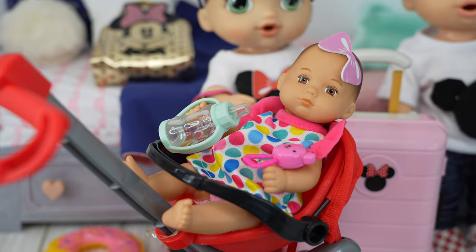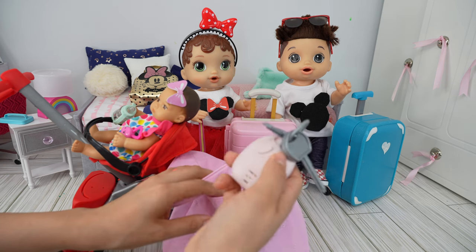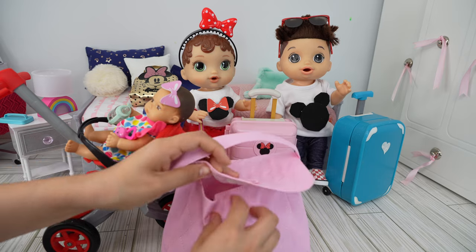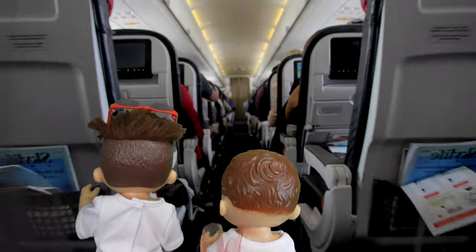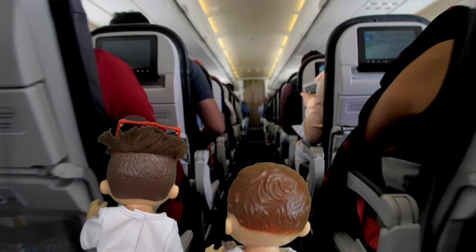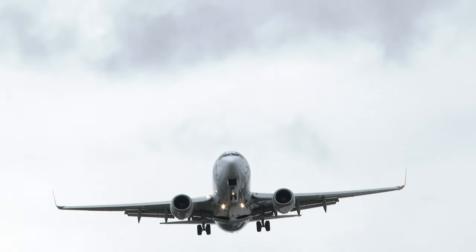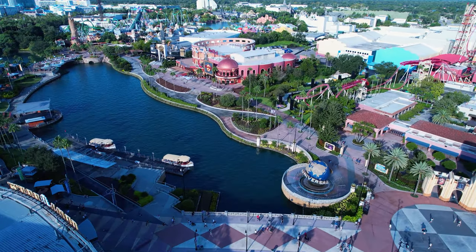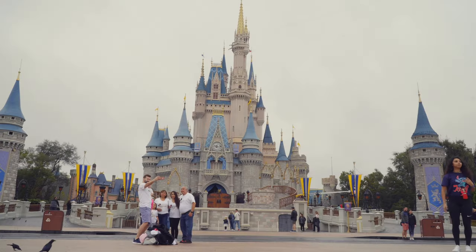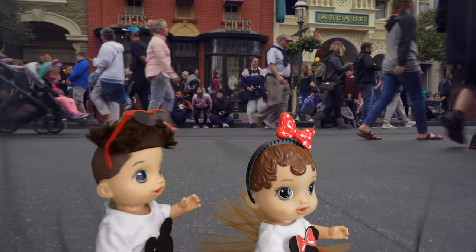Now Charlie is ready to go to the airport. Let's go get in the car — we don't want to be late for our flight. 'Mom, where do we sit?' All the way at the back — we have first class. We are here at Disney! 'Mom, I want to ride a roller coaster.' Okay, Drake.